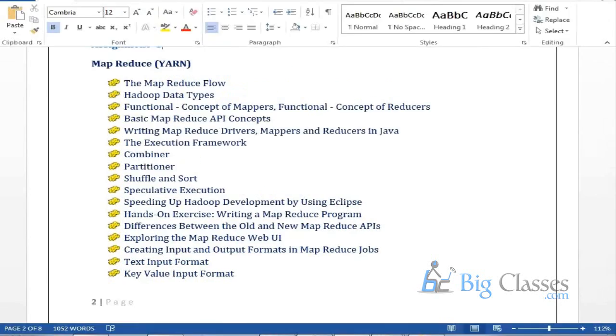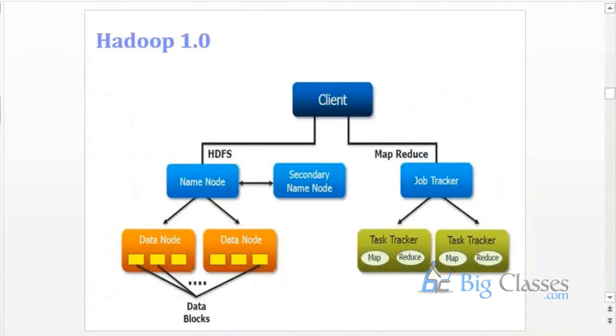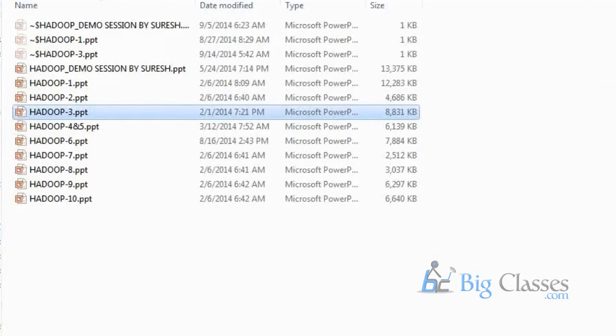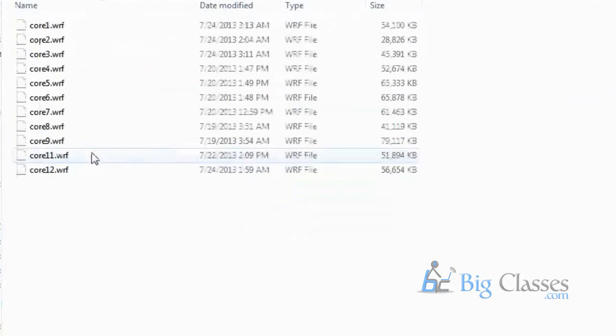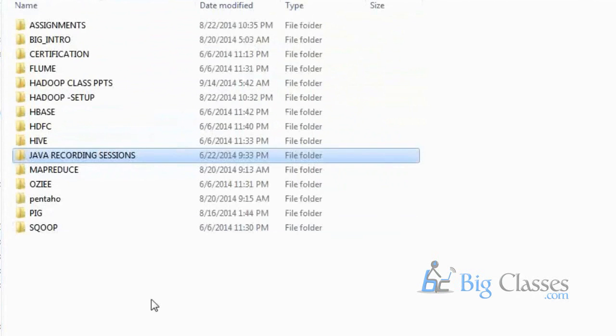Before we go for this, I'll provide you some core Java materials, because we should know about Java also. A little bit of Java: what is a class, what is an object, what is a method, what is the OOPS concept, what is inheritance, polymorphism, and how to create a program in Eclipse and how to call that program in the Hadoop environment.